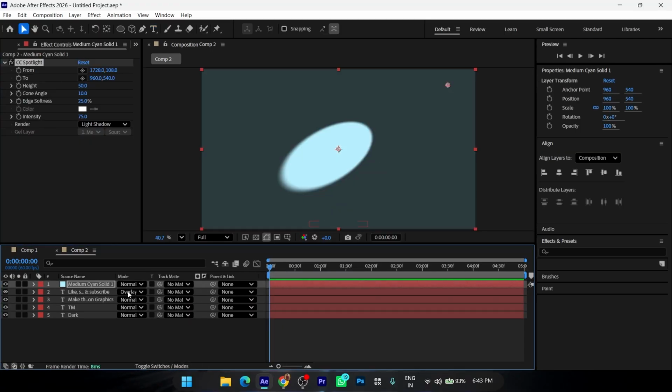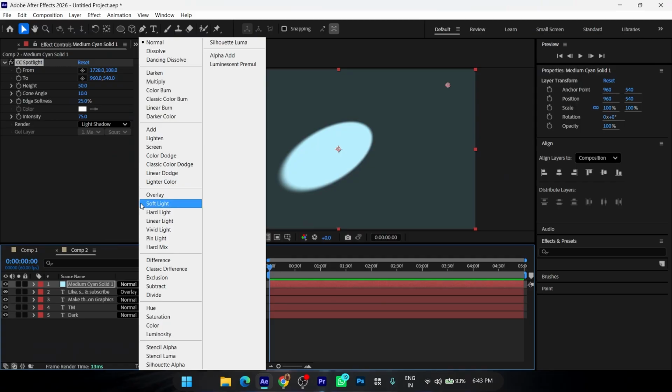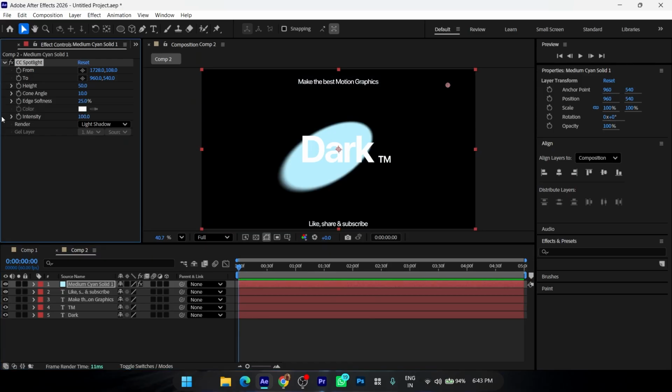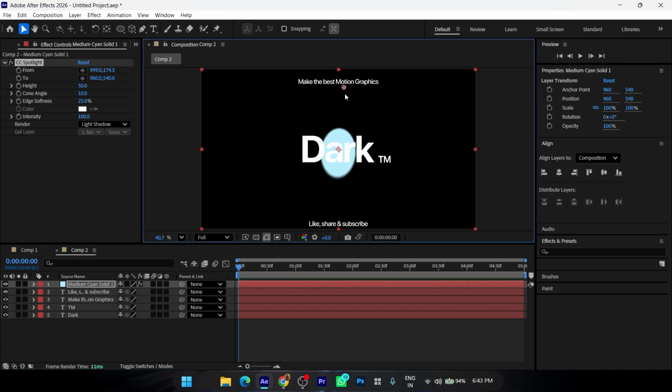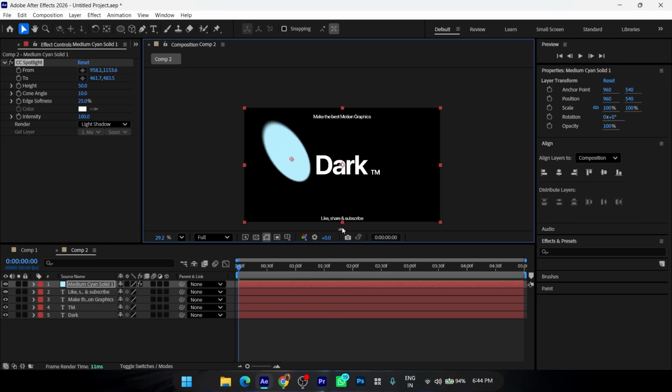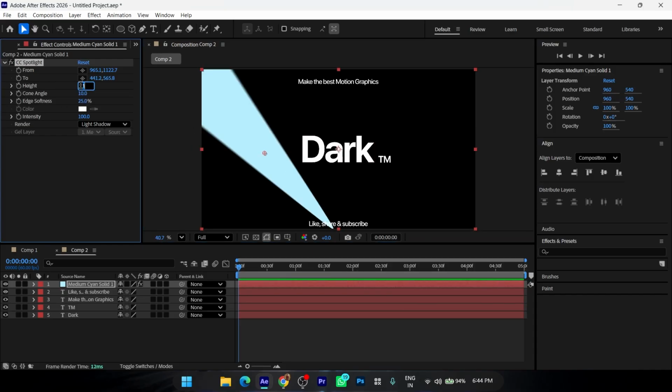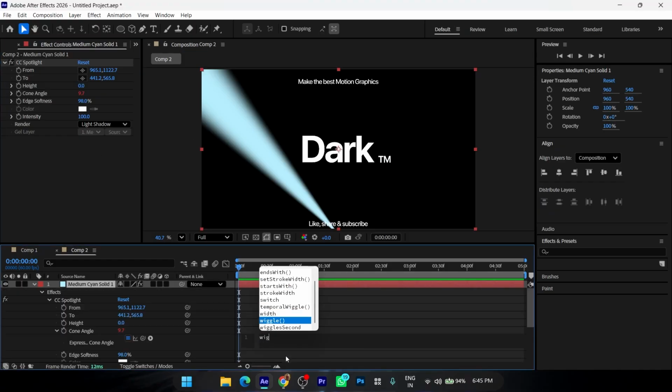Now, wasting no time, we should set the blend mode of the layer to either Add, Screen, or Lighten, and the intensity of the effect to 100. Doing this will allow us to visualize the spotlight correctly, and all we need to do is move the anchor points of the spotlight effect to help angle this in the direction that you want, and set the height of the effect to 0, cone angle 9.7, and edge softness 98. Hold Alt and click on cone angle, and change the expression to wiggle(0.5, 20).